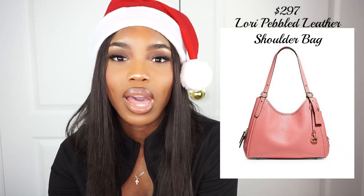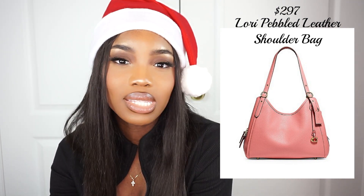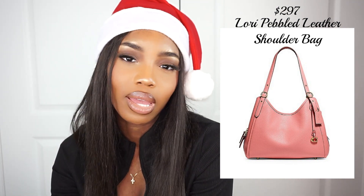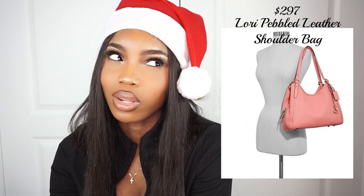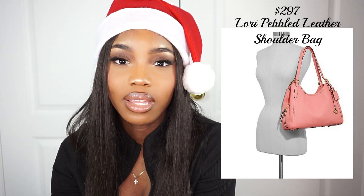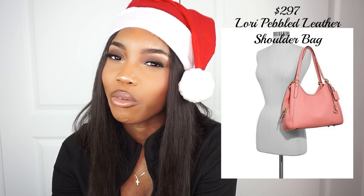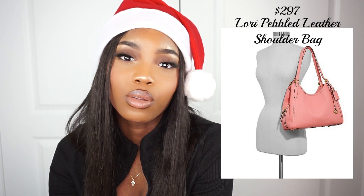Now if you like color, this bag could also be really great for you. It's a pretty simple and straightforward bag — it reminds me a bit of the early 2000s, like a white suitcase, just a little bit. That's why I think it's really cute. Even if you don't wear it every day, it could be worn with an everyday outfit. It has metallic studs in the base of the bag, a zipper, and a snap magnetic closure on top.